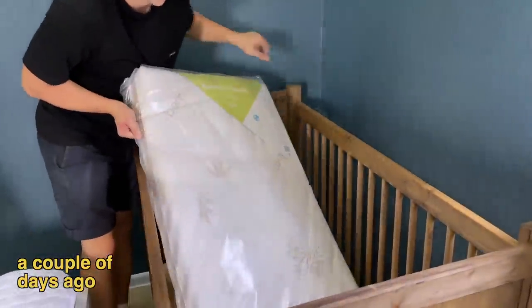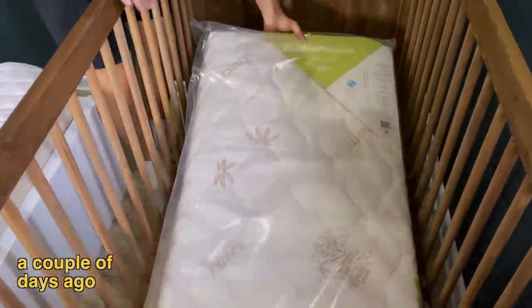So we got the standard size mattress here, and he was thinking that he was making the standard size crib as well, and it just doesn't match. We don't have that size of mattresses here because they're American sizes, they're different. So that's very funny. They made the crib and I was like, it looks a little bit big, and then we put the mattress inside and it was almost 10 centimeters bigger.